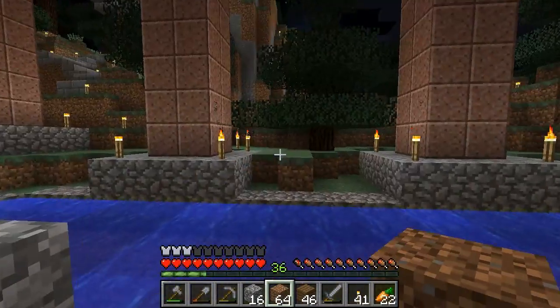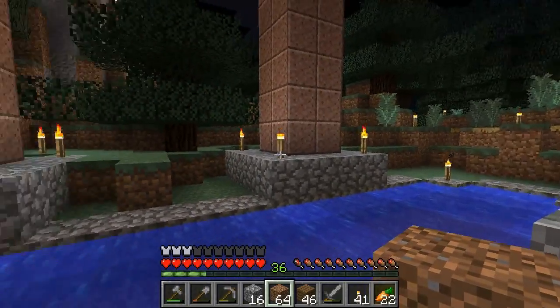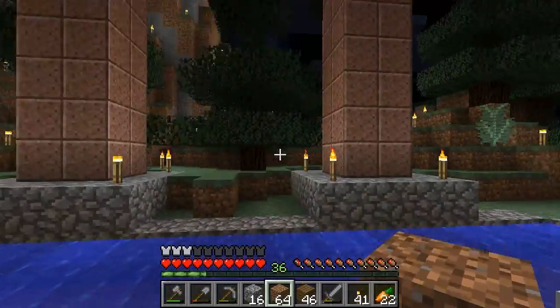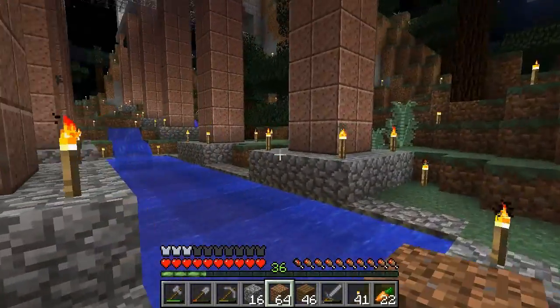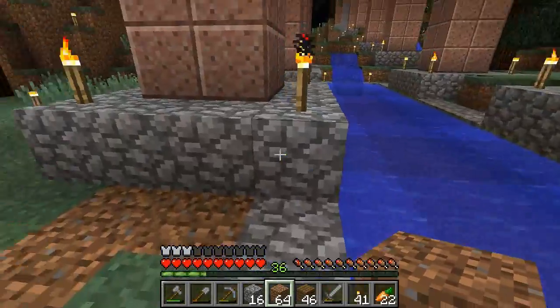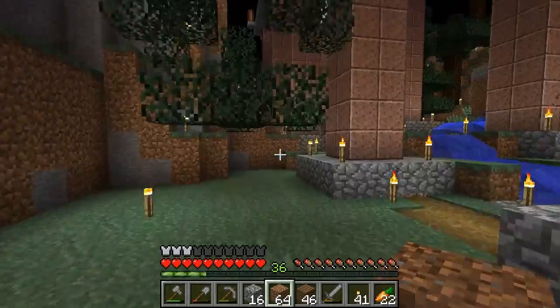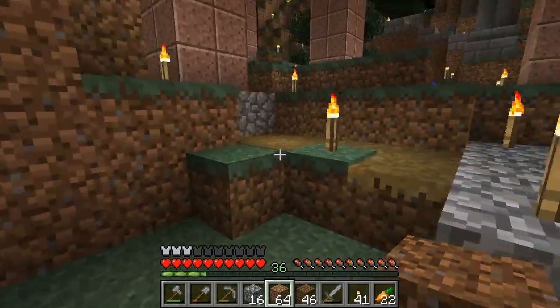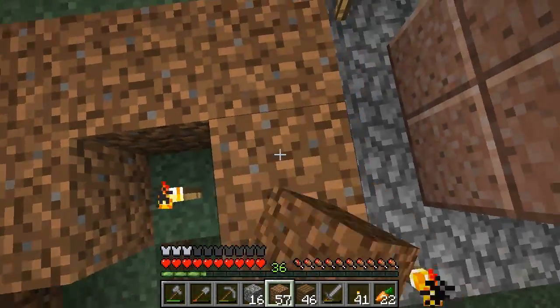Maybe we want the path to go down both sides of the temple. And we're not looking up very much because this is a local thing. We're focusing on down here and not on up there.